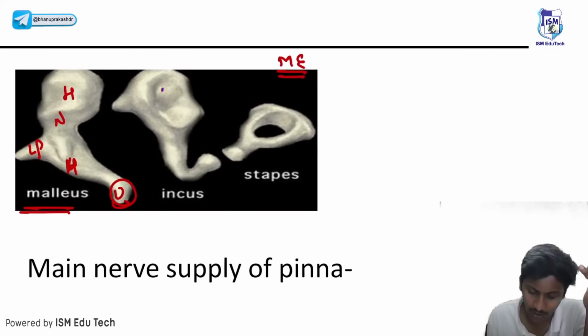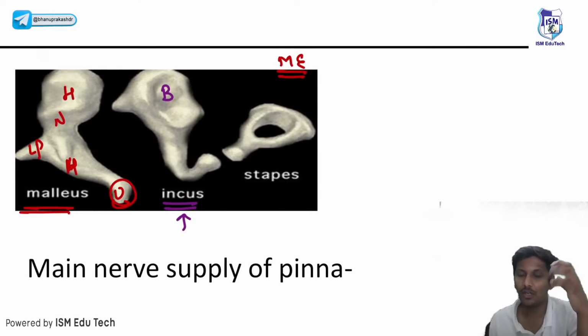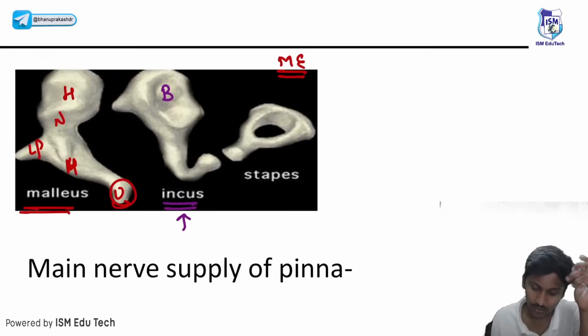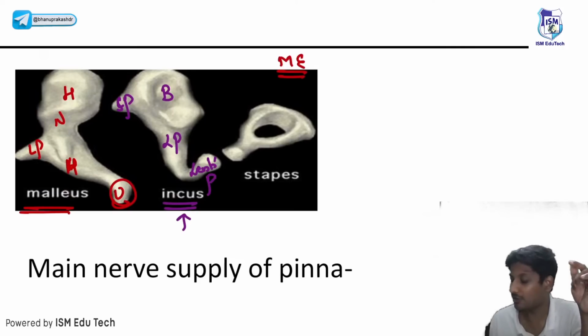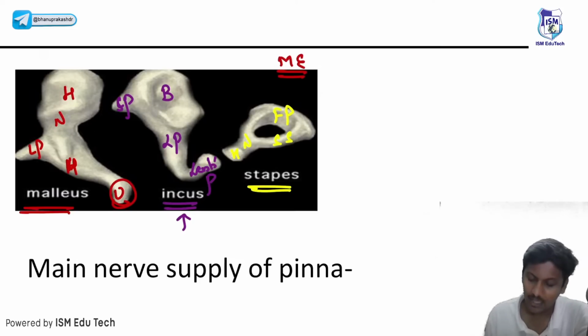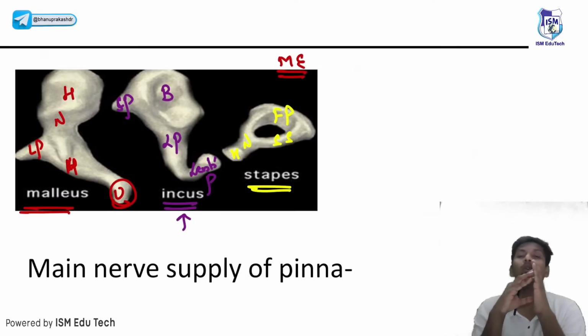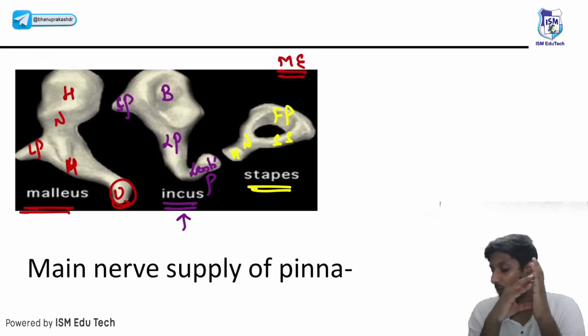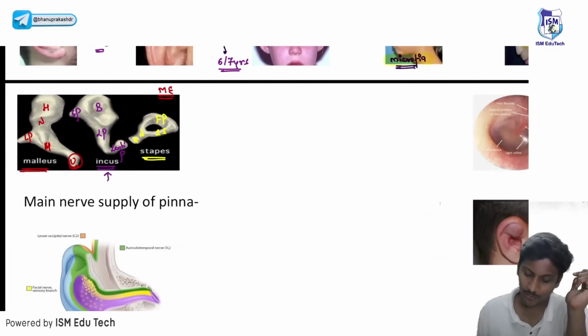Whereas this is the body of the incus. This is the incus bone, which has come as an image in the NEET PG 2022 examination, so it can come in your examination also. So this first one is the body of the incus. This is the lateral short process of the incus, the long process of the incus, and this curved one is the lenticular process of the incus. Whereas the last one now, this one is the stapes, the smallest ear ossicle. This is the head of the stapes, neck of the stapes, suprastructure of the stapes, and this is the foot plate of the stapes. And we know the foot plate of the stapes is attached to the oval window of the inner ear. That is important to be remembered.